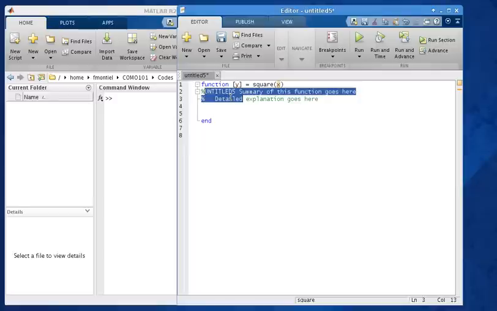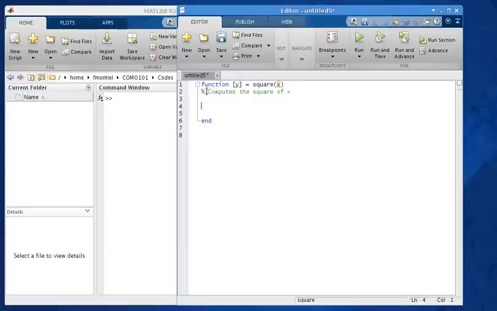It's a very good idea to write a simple sentence which says exactly what the function does. So if you reuse your code later, you don't have to go through every line of your code to figure out what it does. If you just explain it in one sentence in the comments, then you will know right away. So here I'm just gonna write: computes the square of x.